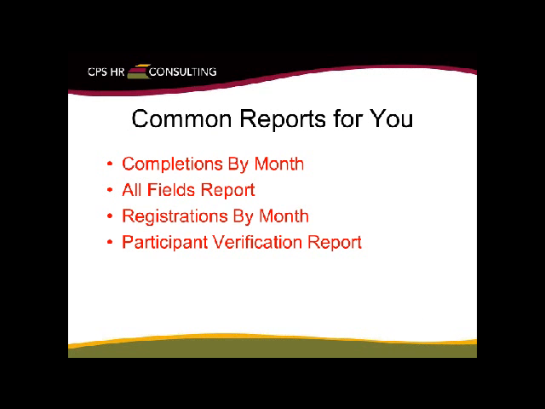So some of the common reports that you will be using will be these four, and really probably 3 of these with more frequency. The first one is completions by month. Then we've got an all fields report. We've got a registrations by month report and a participant verification report. Those are really the main reports that you'll be working with, in addition to one other area that we'll be talking about, which is the applications received functionality. So let's take a look at each one of these.